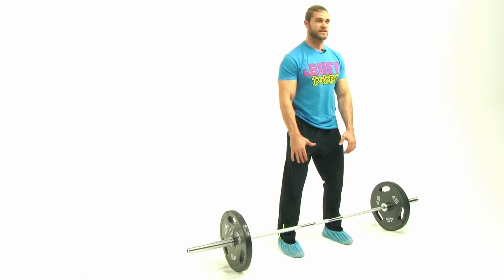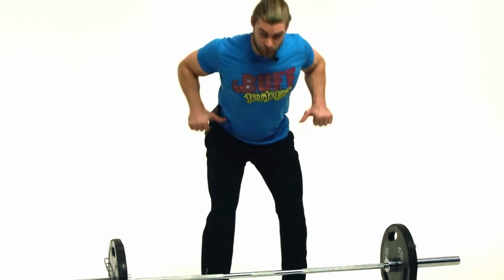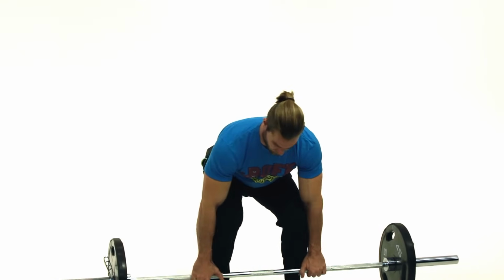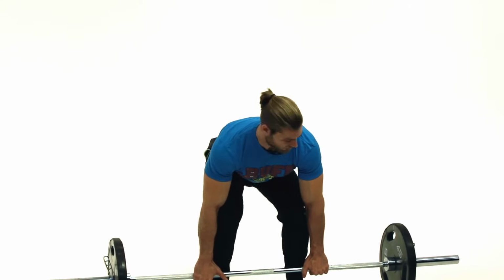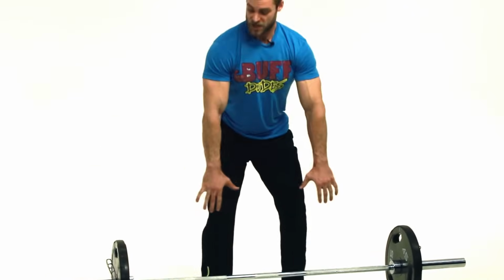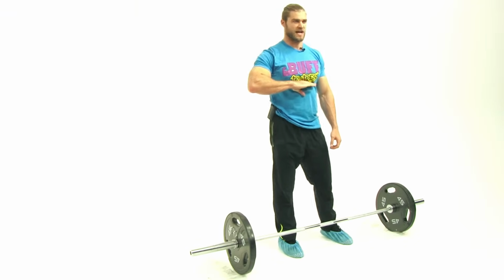This is very important because you don't really want any kind of activity other than the explosive manner of bringing the weight up to the chest at the concentric contraction. So the weight is rested on the floor and then you just tighten the hamstrings up, pulling the hips up, back flat, and then you're going to explode the weight up to the chest. Bringing those elbows nice and high, the bar is going to hit just at the lower chest.